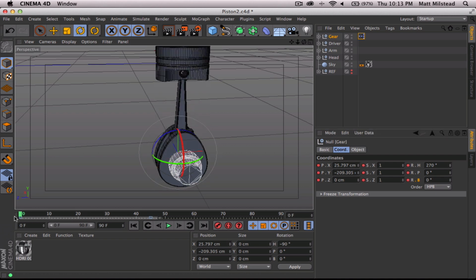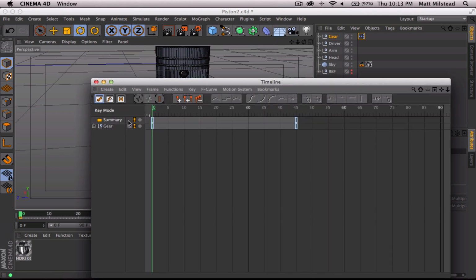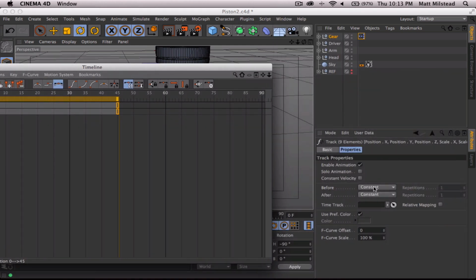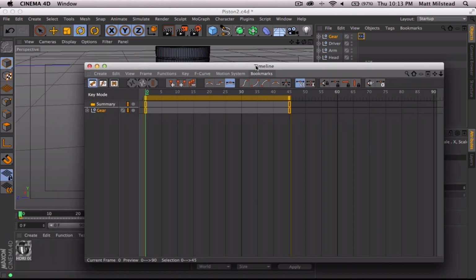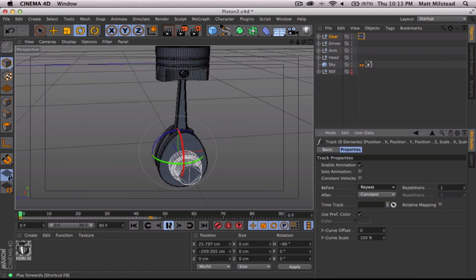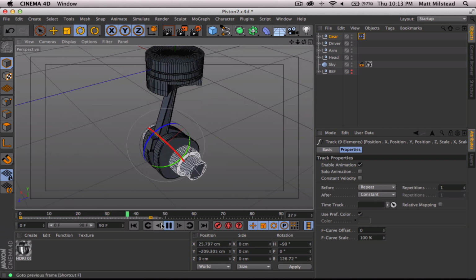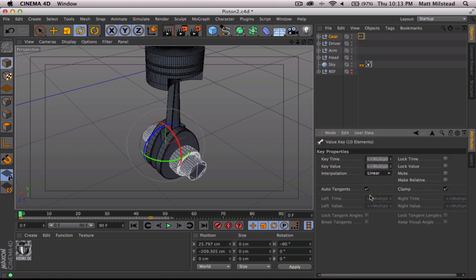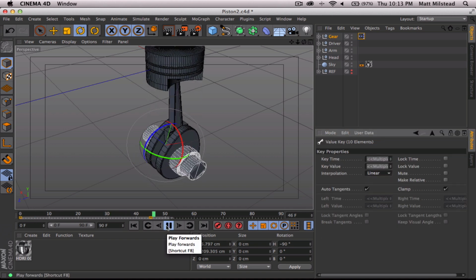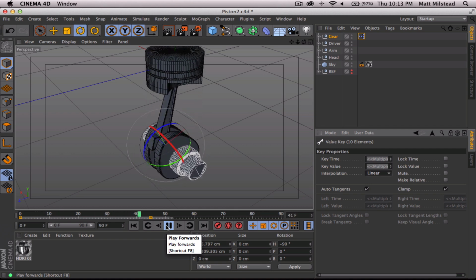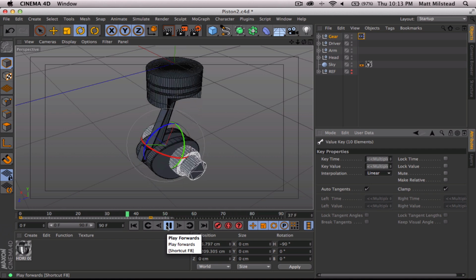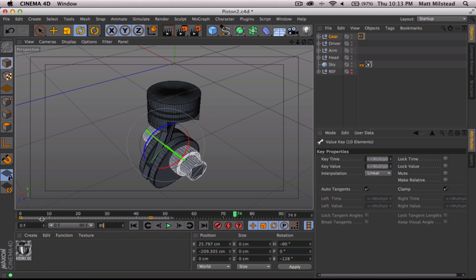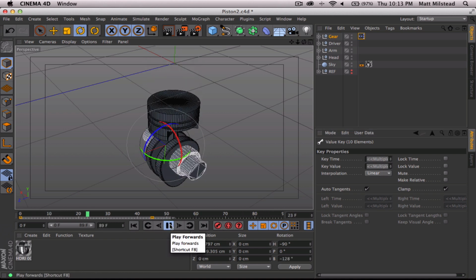And then let's go into our timeline, select our gear, and then we are going to do repeats, 1 repetition. So we got 90 frames, and we'll see this thing move. It's supposed to repeat that after. There we go. After repeat. And then we actually want to change this to linear instead of spline so that it looks smooth the whole time. And there you go. We have ourselves a nice looking gear. Let's make this 89 frames because I see 1 frame of jumping. There we go.